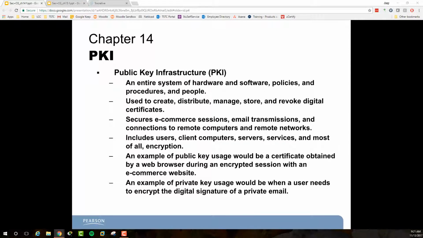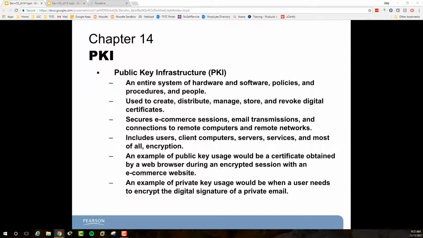So the first part of that is the public key infrastructure. When you see public key, think asymmetric. We talked about symmetric versus asymmetric encryption. Symmetric is when you have the same key or a related key on both sides, and asymmetric is when you have something different. And we talked about the issue, if you have two different keys, how are you supposed to transmit them in a way that is safe so that communication can take place. And the way that we do that is through PKI, the public key infrastructure.